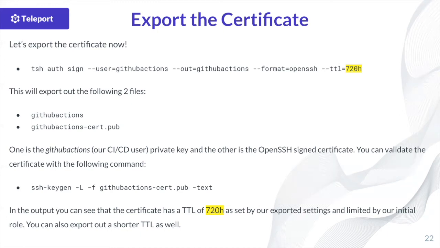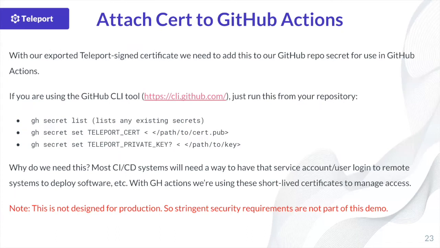So I could actually export this certificate out as, say, 360 hours if I wanted to, 15 days. I could do that. But because I want to set a 30-day certificate, I went ahead and put it to the full amount of time. But you can be flexible on that. So let's say you have a top limit saying up to 720 hours, but maybe we only want certificates valid for 40 hours or something along that line. You could export that. It just would involve a little bit more work, because then you're rotating your certificates within those systems a little bit more often. Okay, so we've got our certificate saved locally.